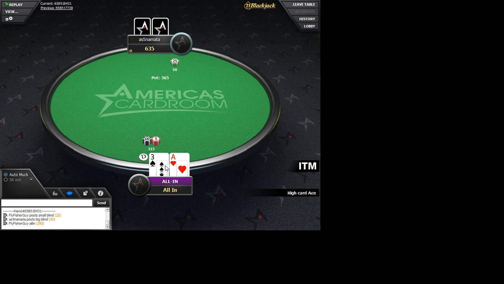Okay, we have Ace 3 on the button, and the blinds just went up to 25-50, so this is a fairly simple all-in spot there.